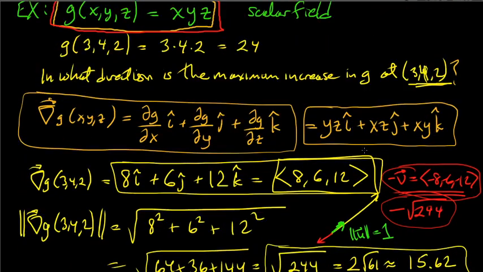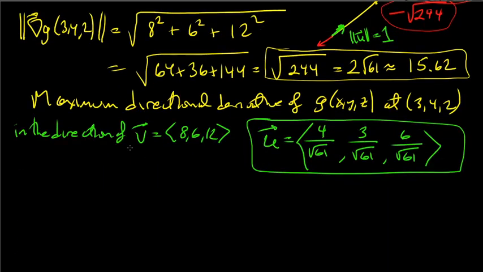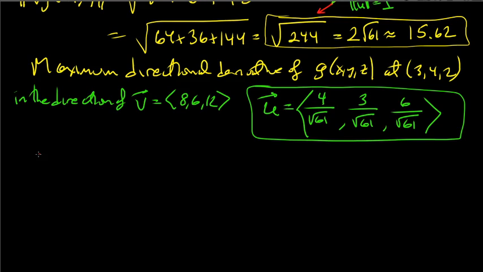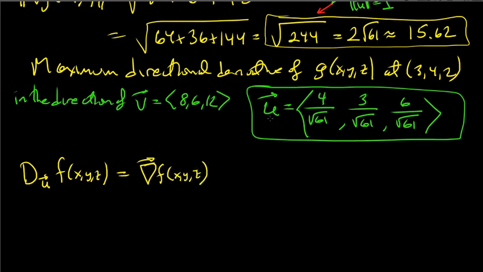So you can also take the directional derivative of a function of 3 variables. It's the same formula, of course. If you want the directional derivative of a function of 3 variables, you just take the gradient of that function, which will now be a vector in space rather than in the plane, dot product with u, which will also be a vector with 3 components.